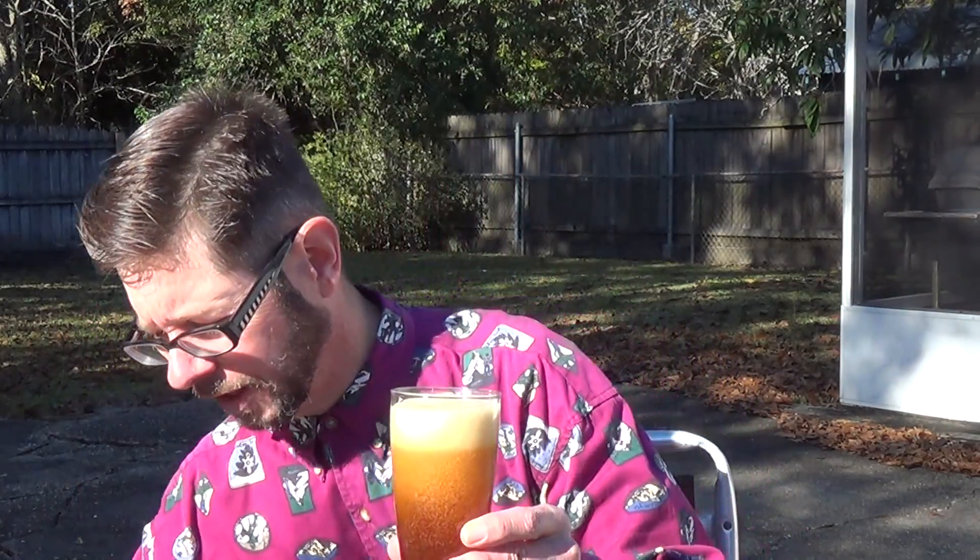I bought it at Stein's Deli — I think it was $4.99 or $5.99 a bottle. I've never seen it anywhere else, so it's a special winter brew, even though it's not quite winter yet — it was 34 degrees last night. There's no smoke and they were saying it's a bock, but 7.1% is more like a doppelbock.